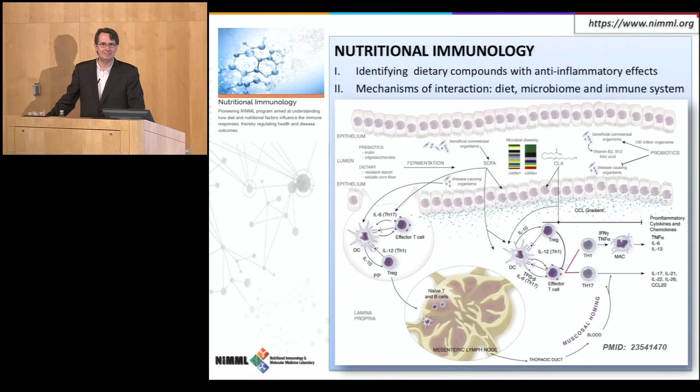But what's important is that the gut is a very sophisticated organ that needs to be designed and have the right characteristics to allow nutrients to come in, be absorbed, be digested without eliciting immune responses. And at the same time, it needs to have the protective actions to prevent pathogens from infecting that mucosa. And so understanding how the immune system in the gut operates, understanding those mechanisms, allows us to either maintain health in some cases or prevent infectious disease, or in some cases live with infectious disease.